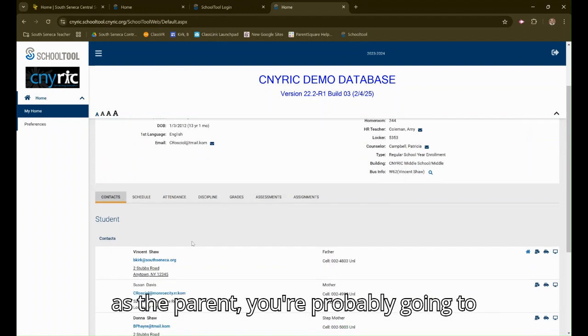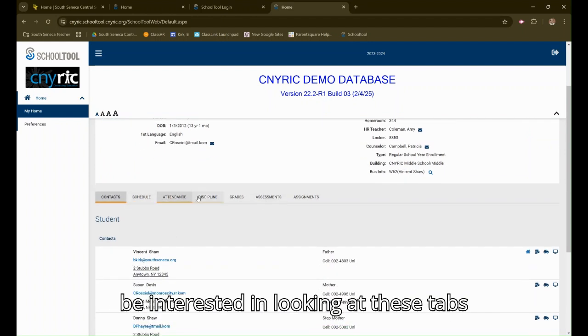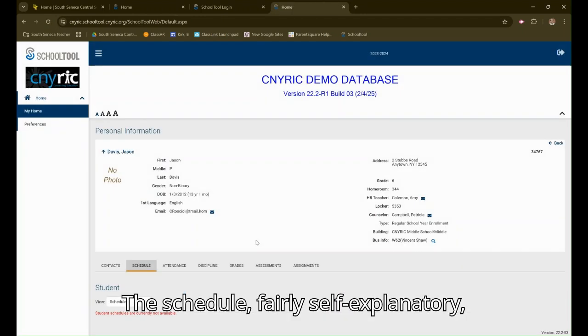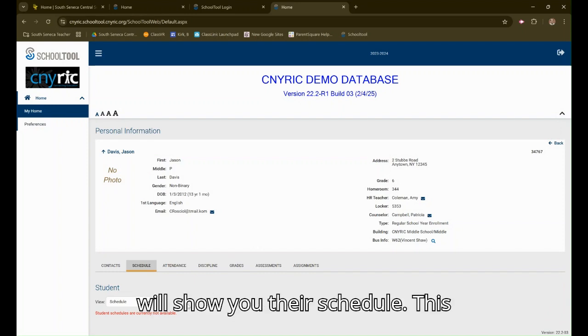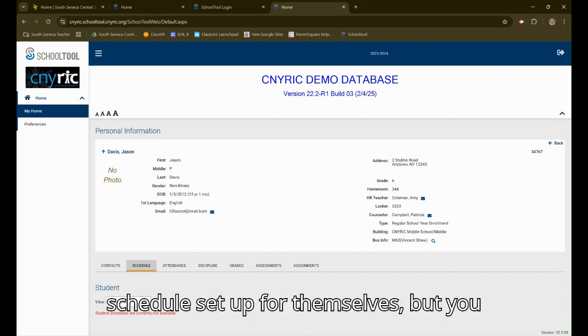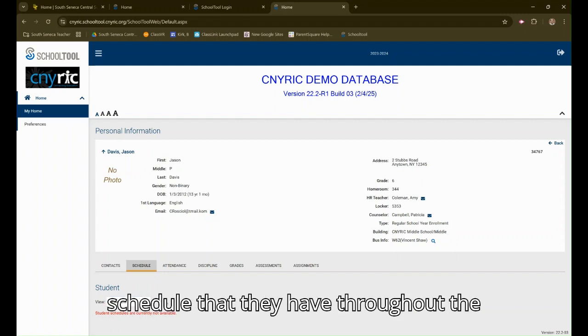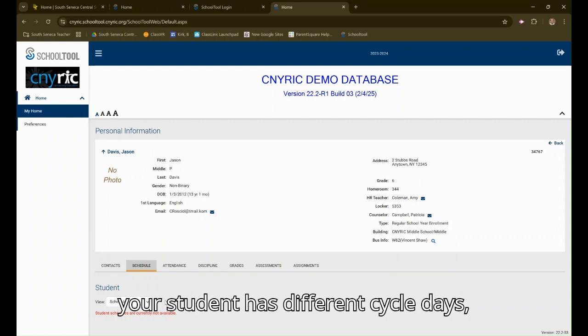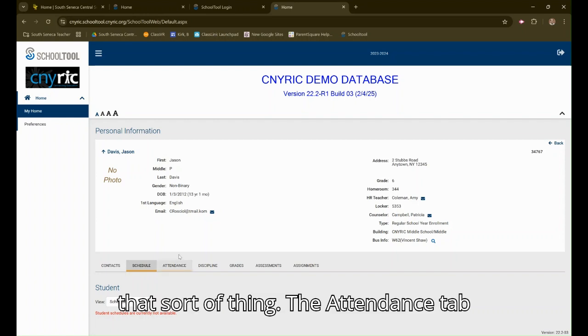But for you as the parent, you're probably going to be interested in looking at these tabs along the center of the page. The schedule, fairly self-explanatory, will show you their schedule. This particular student does not have a schedule set up for themselves, but you would be able to see your student's schedule that they have throughout the day on the various days of the cycle. If your student has different cycle days, that sort of thing.